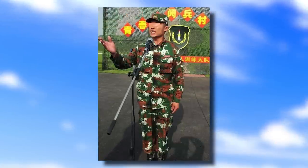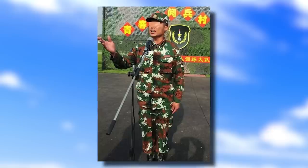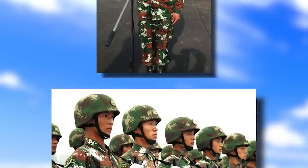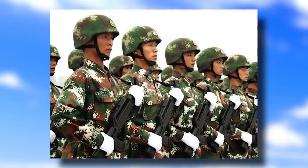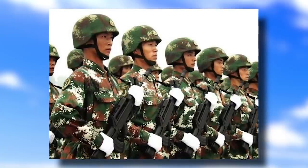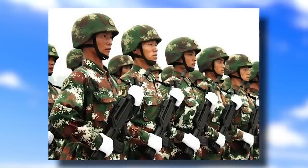The closest answer we have comes in the form of the first Type 07 rocket force digital camouflage. Like the cloud pattern, it was only seen being used by forces in the weeks leading up to the parade. However, the few pieces that made it to the collectors market afterwards show that the uniforms were never made to be used in the field, but rather were produced to look that way, as the overall quality and features were lacking — think thin fabric, unfinished pockets, and mismatched buttons — making them good really only for short-term display purposes.